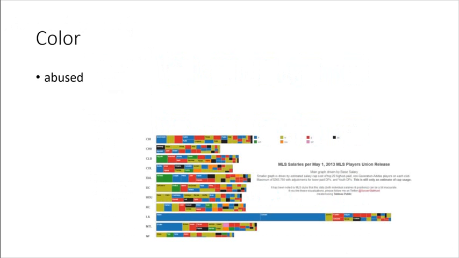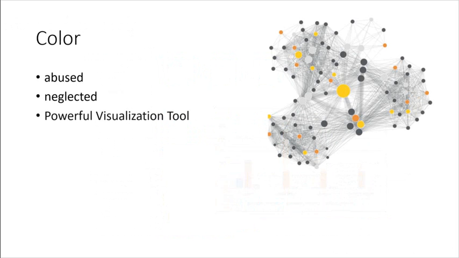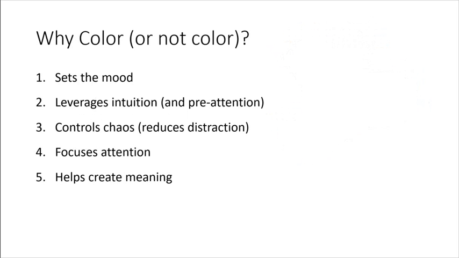So we're paying attention to color in this set of slides because color is often completely overlooked. When it's ignored, abused, neglected, color can work against you. When you use it intelligently, it can be one of the most powerful tools in your data visualization quiver. So the importance of color.